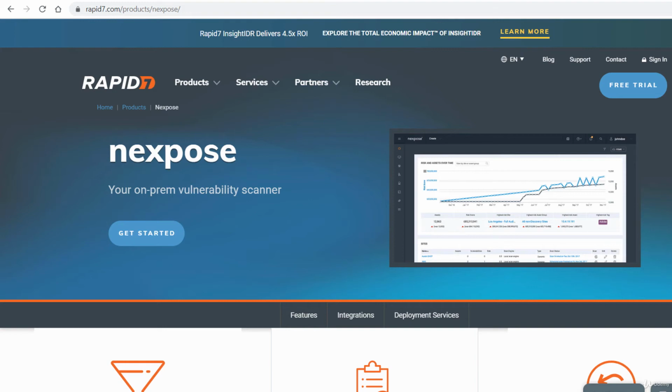Another VAS is Nexpose, which is developed by Rapid7, the same company that develops Metasploit. It also integrates with Metasploit so that it provides a vulnerability assessment and validation tool which helps you eliminate false positives, verify vulnerabilities, and test remediation measures.